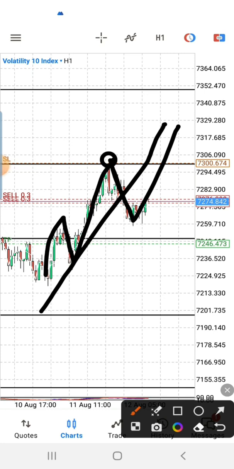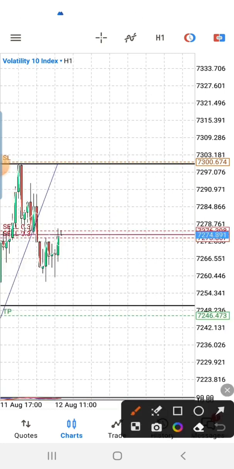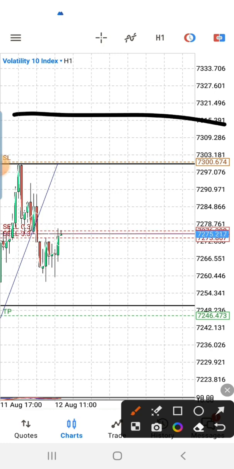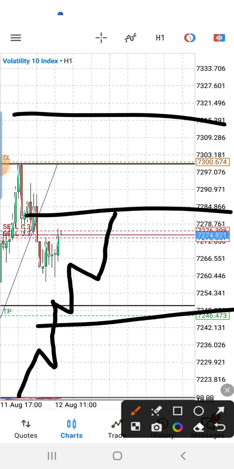Now look at the strategy. The strategy is that you want to see the price respect a psychological level. Guys, pay close attention, this is the strategy. We have a psychological level right there, right here, and right here. You want to see the price maybe break this one, push up, and if the price pushes to this zone and could not break the psychological level and respects it, that's the point you start paying attention.